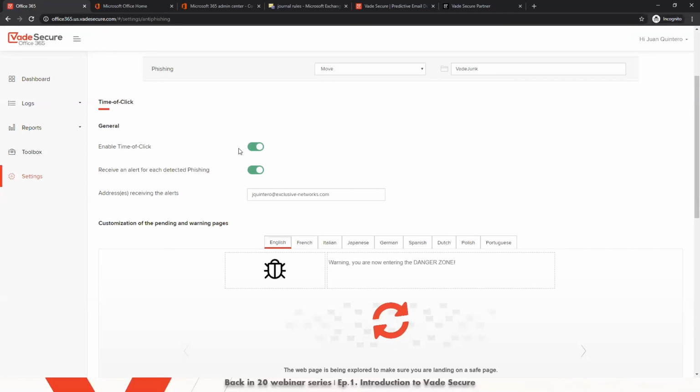Another important aspect of email protection is education. They say that curiosity kills the cat, right? But if you can make the cat really smart, maybe he's not going to want to click on every single email that has a link on it, right? So what I mean by that is that if you're offering services to your customers around email protection, then you can make education part of your services, and you can leverage Vade to help you in this enterprise.